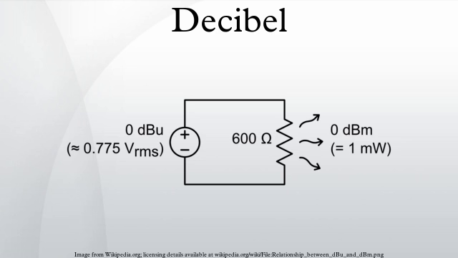For example, a system consists of 3 amplifiers in series, with gains of 10 decibels, 8 decibels, and 7 decibels respectively, for a total gain of 25 decibels. Broken into combinations of 10, 3, and 1 decibel, this is 25 dB equals 10 decibels plus 10 decibels plus 3 decibels plus 1 decibel plus 1 decibel. With an input of 1 watt, the output is approximately 1 W × 10 × 10 × 2 × 1.26 × 1.26 equals 317.5 W.